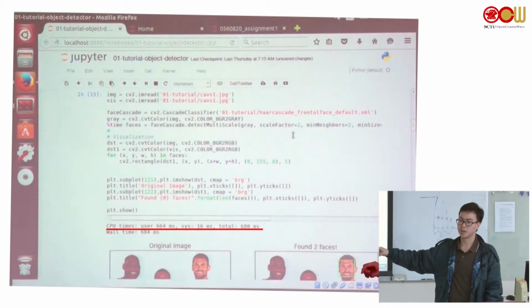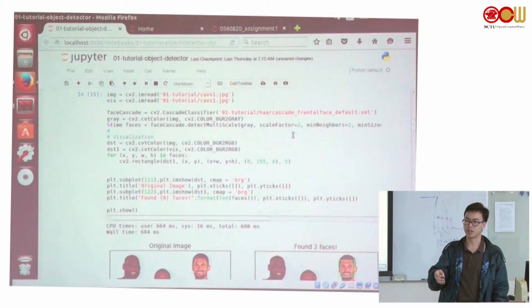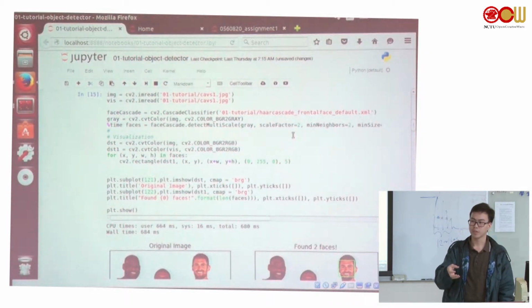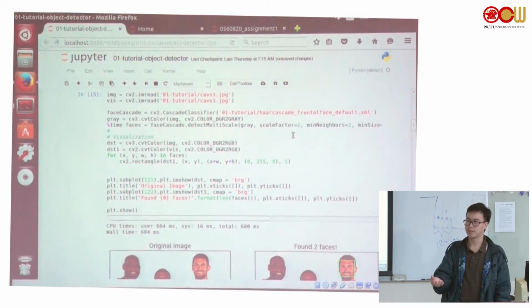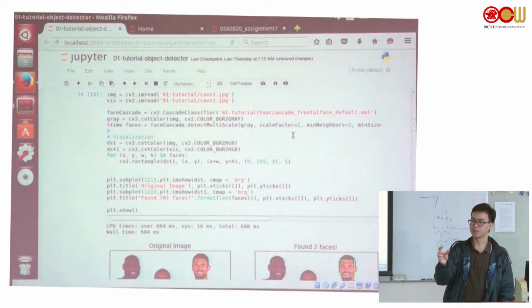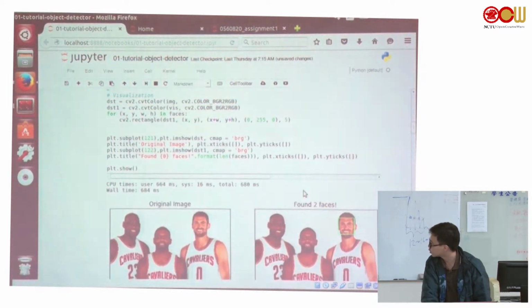the CPU time is very important for face detection, because if you are applying this kind of face detection in a car or in some camera, you have to take a look at how fast the computer recognizes your image. Otherwise, some fatal incident can happen. Probably your face is not recognized, and then your autonomous vehicle or self-driving car cannot recognize there are people in front of it, and the latency of the recognition will affect the controller also. It will have a very big impact. So try to run this code.